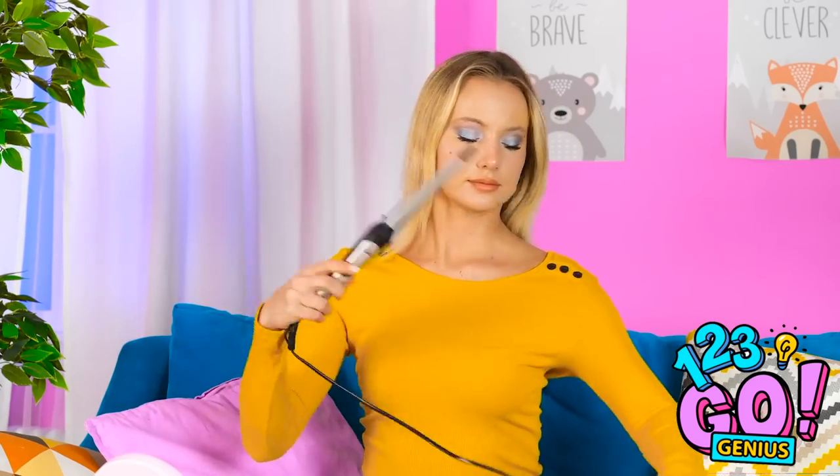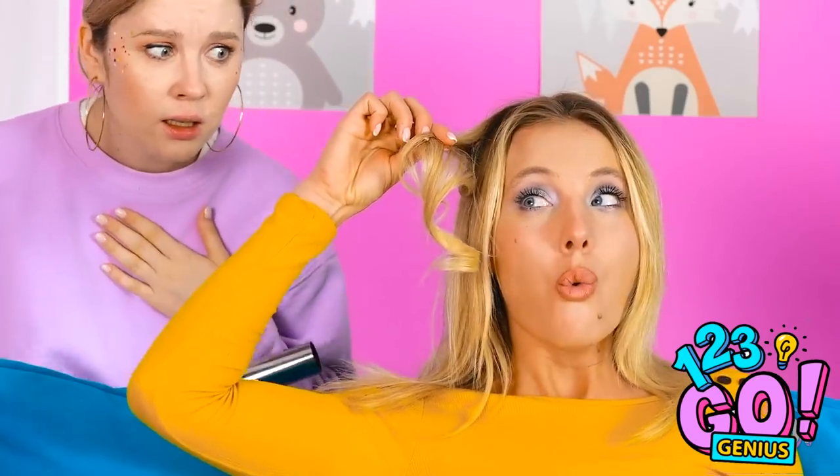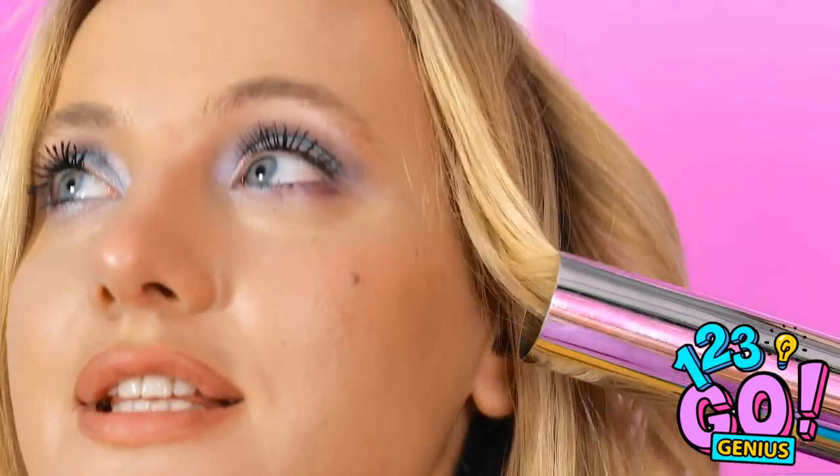Finally done brushing — now it's curling time! Gotta prep while it heats up. Here we go! That should do it! Or not — let's leave it longer this time. This thing isn't even hot. I give up. Uh-oh — Sophia, my hair! Sorry, it was an accident, I swear! But look at this perfect curl! You mind doing the rest too? Not sure if it'll work again. This is incredible! Why mess with the curling iron ever again? Looks like I just came from the salon! Thanks — now I just need somewhere to go.